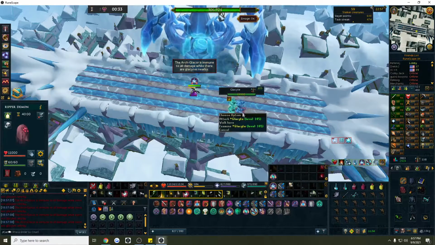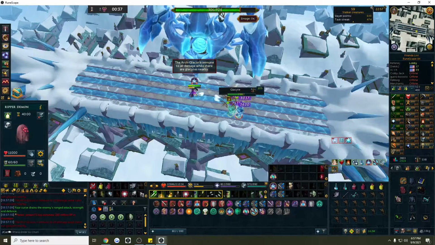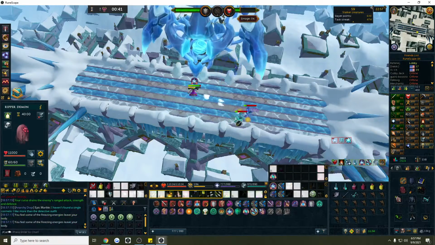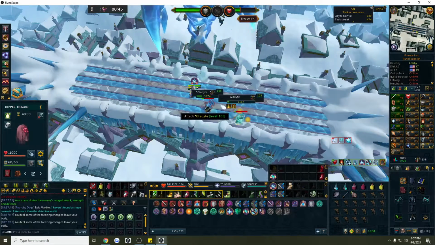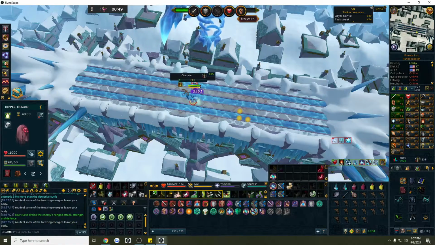The Glacites, as you can see, go from 2,500 to 13,000 HP. Obviously, a big increase there, but again, nothing that the mechanized Chinchompas really can't handle. I get them away quickly. Well, I kind of messed this one up, but it's whatever. Again, this boss is not very hard.